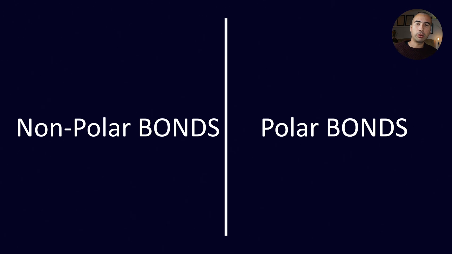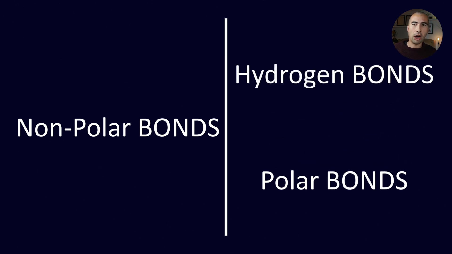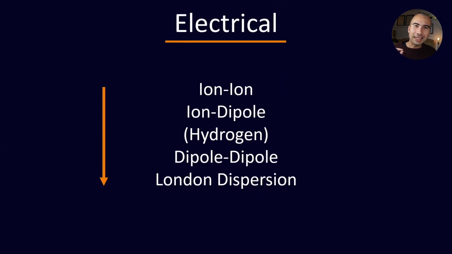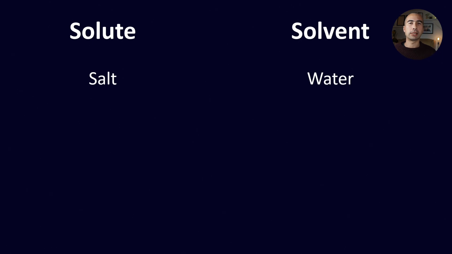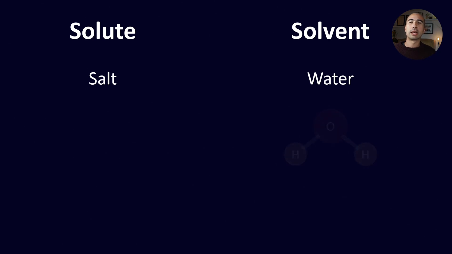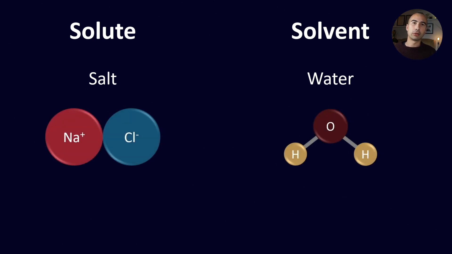Solubility is all about bonds. In the previous video on intermolecular bonds, we talked about non-polar bonds and polar bonds, and how polar can be divided into roughly hydrogen and polar bonds. We talked about the fact that it is electrical interaction between molecules that's really important. As we go from ion-ion to ion-dipole interactions through to London dispersion interactions, the bond strength decreases because the electrical activity is not as high. Going back to our example of salt and water: the solute is salt, the solvent is water, and we have two very different kinds of molecules — one is ionic, the other is polar and forms hydrogen bonds.